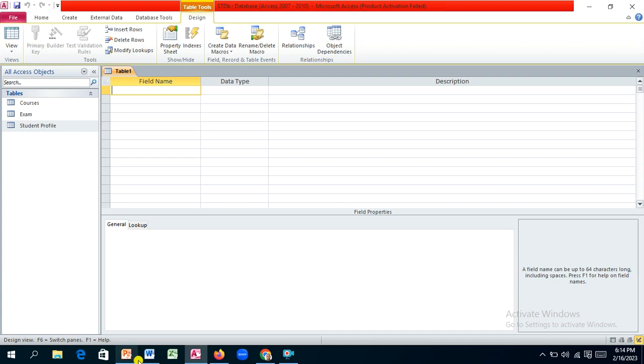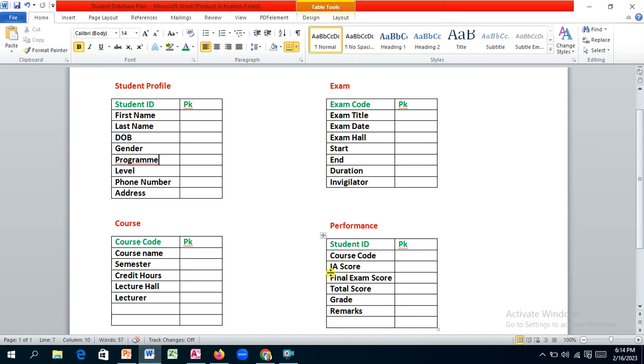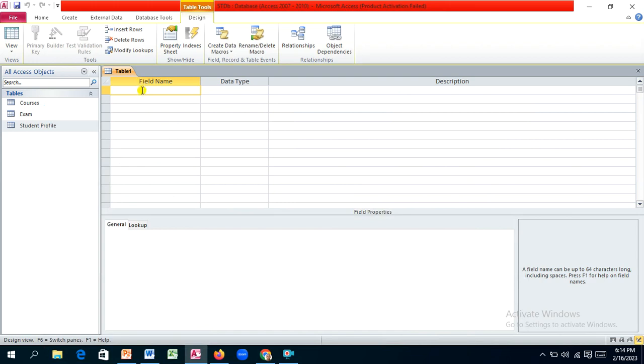So for the performance table, we are looking at the student ID, the course code, then the IA scores, and so on. So let's start with the student ID. You may not create the space, or you can create it.